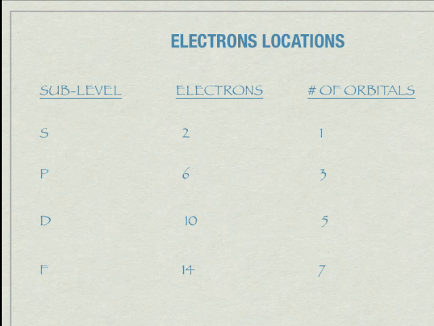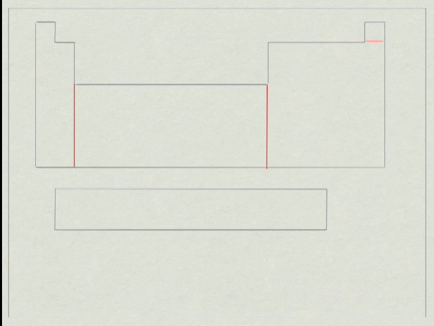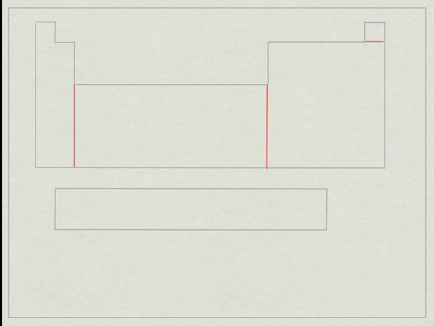Now, you might be asking, where do those come from? Why does it look like that? And it's actually quite simple. If you get out your periodic table, you're going to see why it's arranged the way it is with those 4 sublevels. You've got the S, P's, D's, and F's. You might notice your periodic table has different regions. If you kind of block them out like this, there's 4 different sections. What do you think those correspond to? Well, there's 4 different sublevels. S's, P's, D's, and F's.